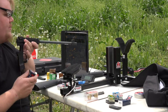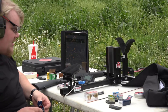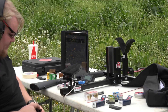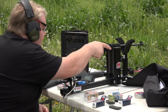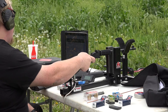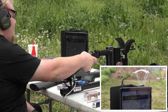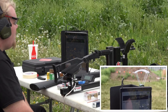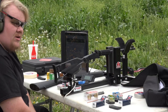Though it took a majority of its energy to do that. Let's get a little stupider — we're going to go for some standard velocity CCIs now. So instead of 700 feet per second, this is 1000 feet per second. Let's see how that goes. The gun is currently cocked; we're going to aim it so I don't hit the chronograph — I'd rather not buy yet another chronograph. 870 feet per second. So it's slightly slower than it should be, but it's actually going downrange, which is not exactly what I expected. Kind of interesting.